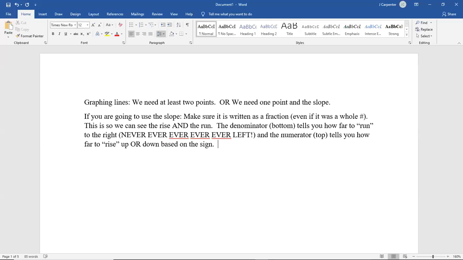So plotting 2 points is pretty easy. Plot the first point, plot the second point. Now, if you have some difficulty knowing which number tells you the left or right and which one tells you the up or down, that's another case of you just have to practice it. If you've only done it once before in your life, you're not going to do well. If you do it 20 times, you're going to do it well. You have to take the initiative. You have to put in the time. You know me, I'm going to keep saying that. It's all about effort. It's all about practice. It's all about perfection.